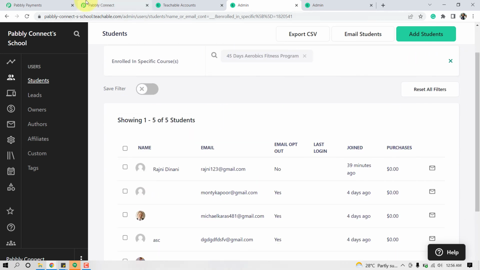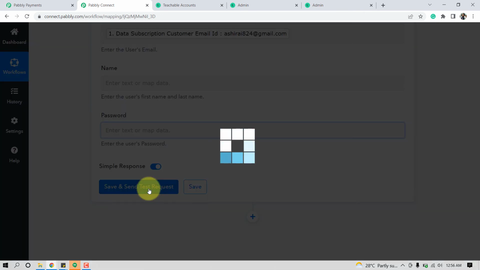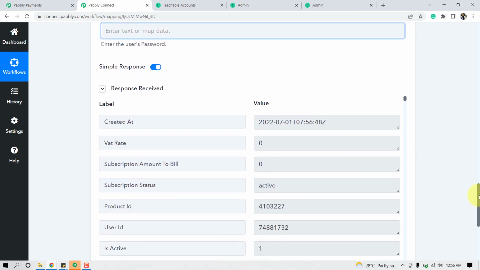So let me click on save and send test request and see what response I am getting, and fingers crossed. Okay, the response is received. That means the user must be added.